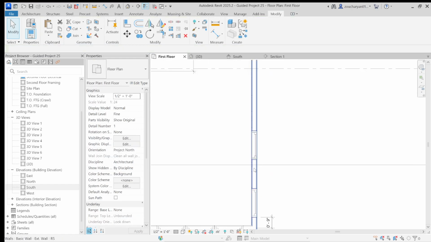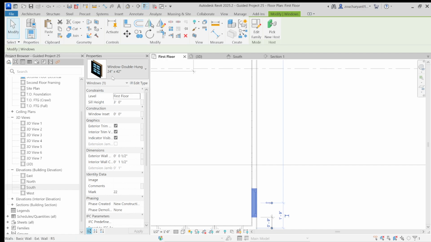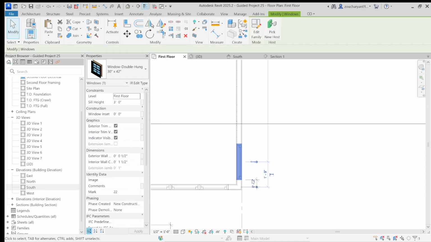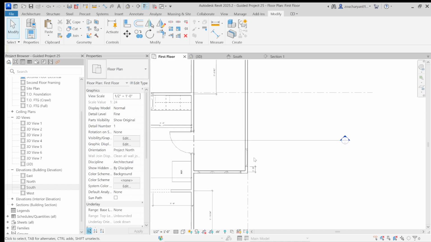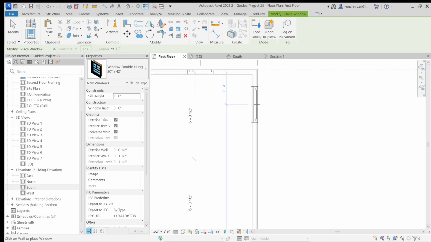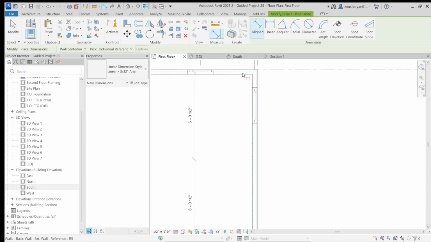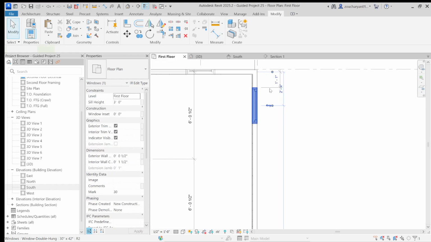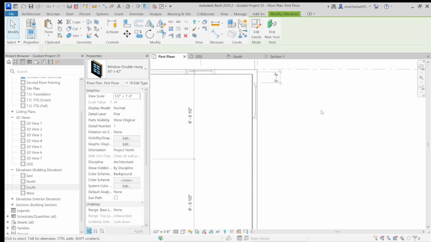So here's what I would like to try. Let's make these windows back to 30 by 42. 9 inches there. Nine inches there.